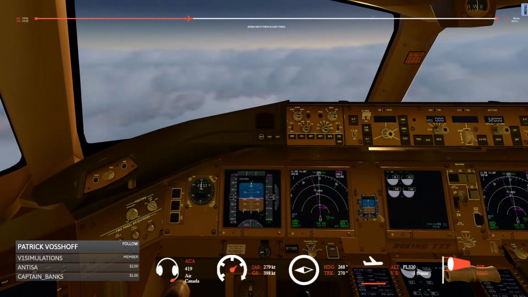But all the rest are kind of mediocre planes. I do like the C152 in Microsoft Flight Simulator, but that's about it.